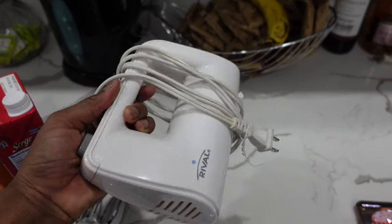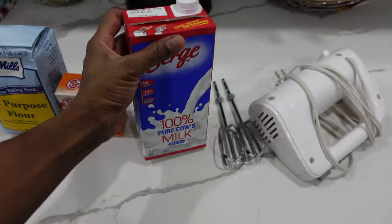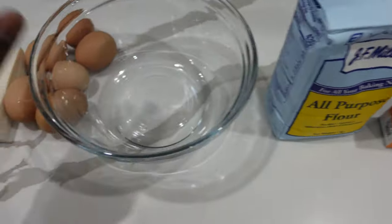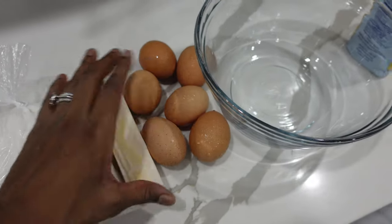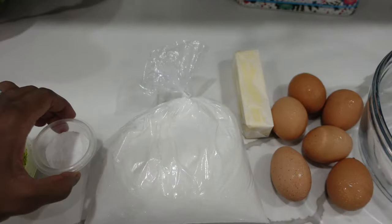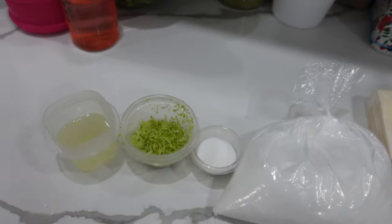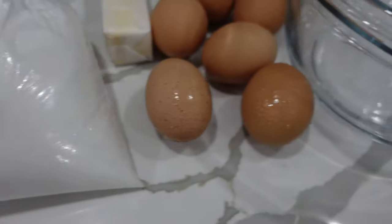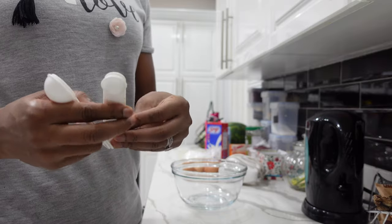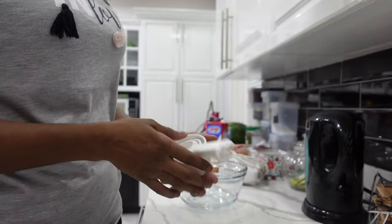I have my hand-held mixer. Those are the blades. That's my box milk, my baking soda, my all-purpose flour. That's the container that I'll be mixing my ingredients in. My eggs, my butter — or better yet, I should say margarine. That's granulated sugar, salt, lemon zest, and last but not least, my lemon juice. So those are my ingredients that I'll be using to make a lemon cake. These are my measuring equipments that I'll be using to measure my ingredients so that I'll put the right portions in my batter.